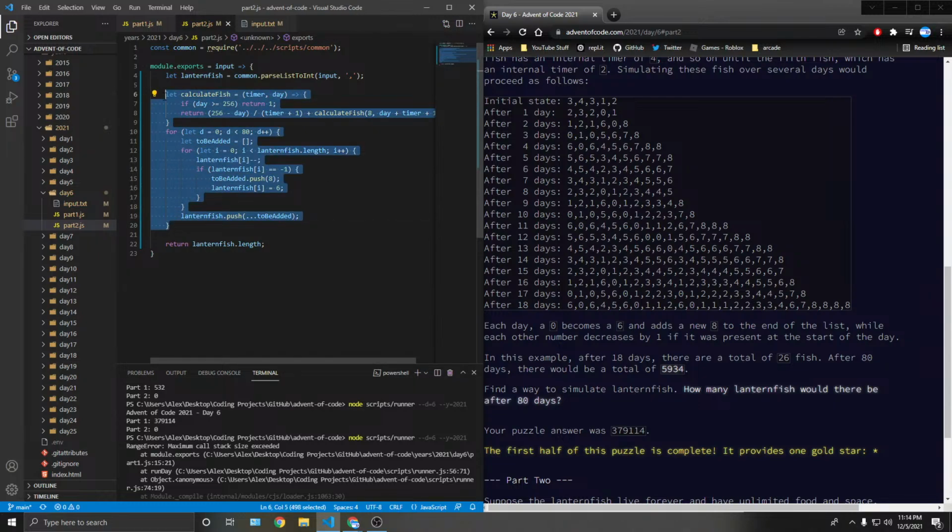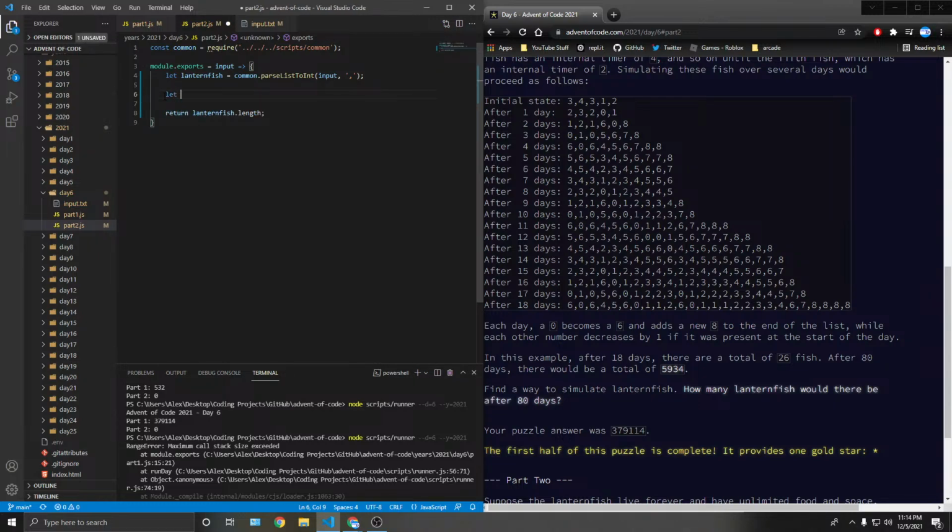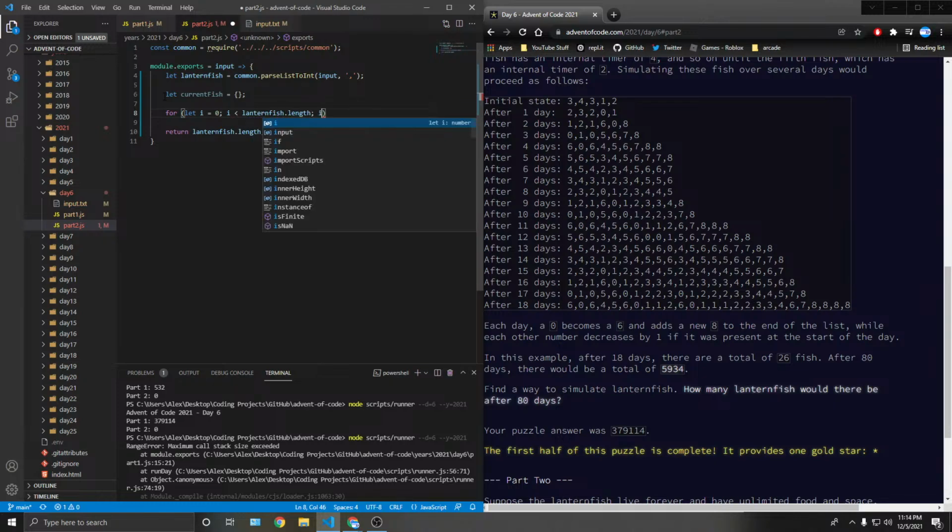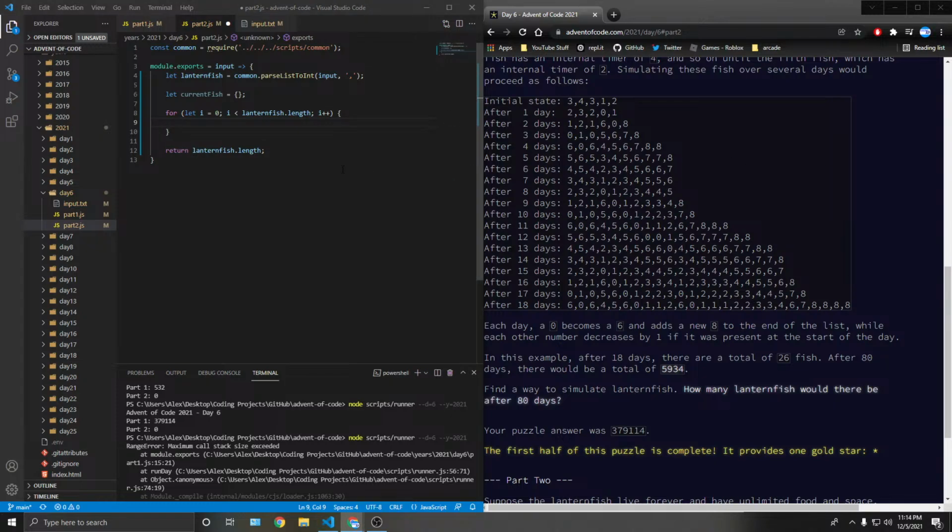It's a cheeky solution. So what it does is it said current fish is equal to that, and then for I equals 0, I is less than the length. Current fish of lanternfish of I is equal to 1, or, well, is equal to 0 if it doesn't exist.